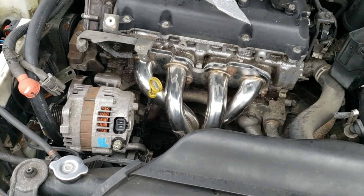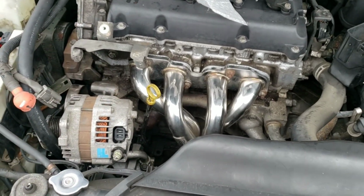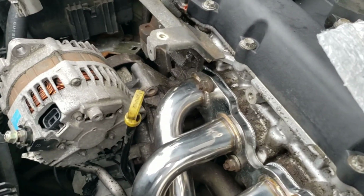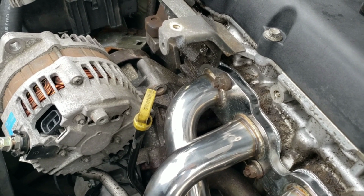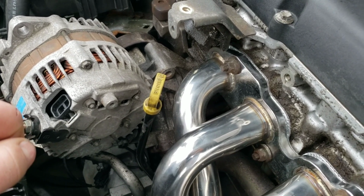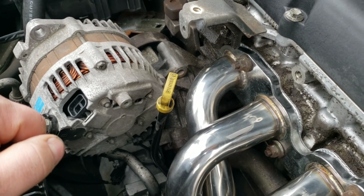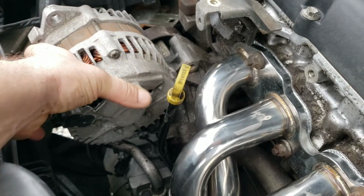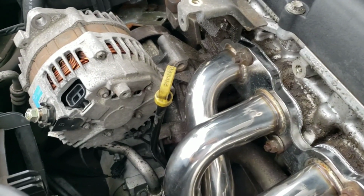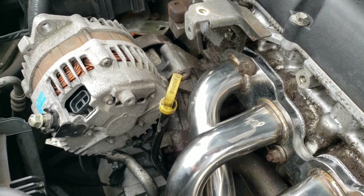So without hesitation, he offered to give me a partial refund since I had an issue with it. He actually sent me $75 back on this. So all things considered, that's a happy outcome for me. He's just a distributor, so it's not his fault that it didn't clear, but he still made it right in my eyes. It absolutely made it right by sending me $75 back. You guys have seen I'm making it work by shaving down the alternator, but according to him, this is not typical, although every once in a while he does get a couple where there's some fitment issues. But he took care of it for me, so I'm still happy with the purchase.